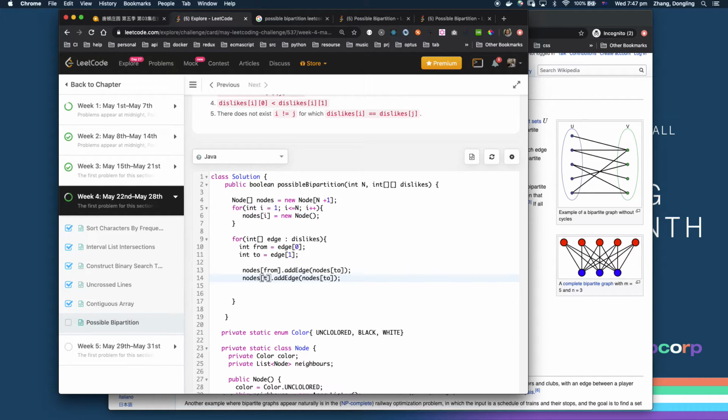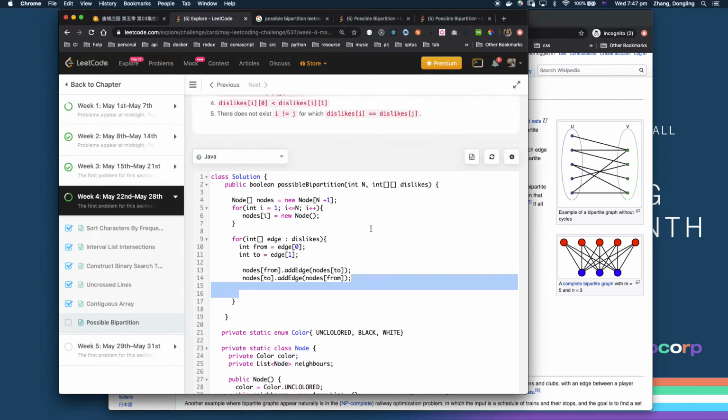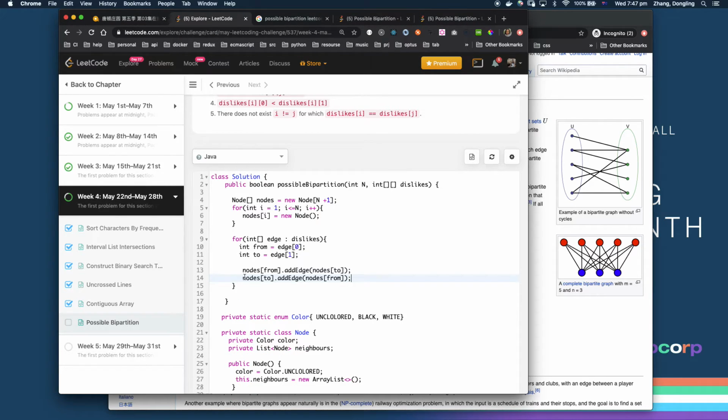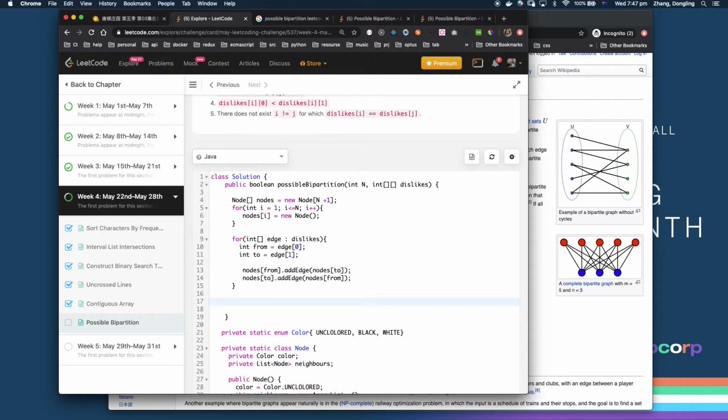You add the from and also add the 2. Once you've built the graph, then you could search, and you start coloring.